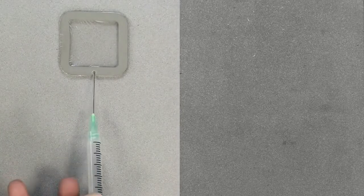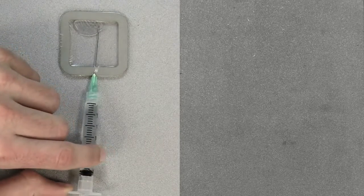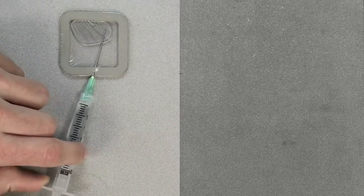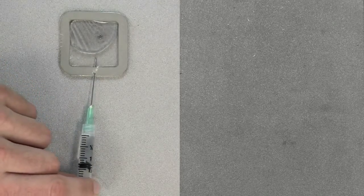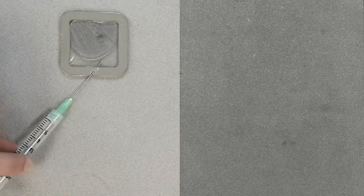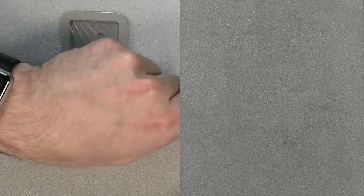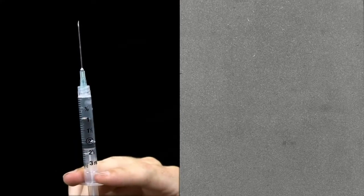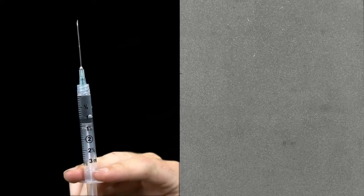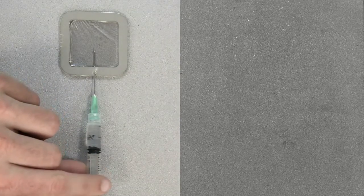Pierce the top of the patch at the foam perimeter, allowing the needle to penetrate into the center of the patch. Inject roughly half of the water into the patch, then withdraw the air from the patch. Remove the syringe from the patch and expel the air. Inject the rest of the water into the patch.